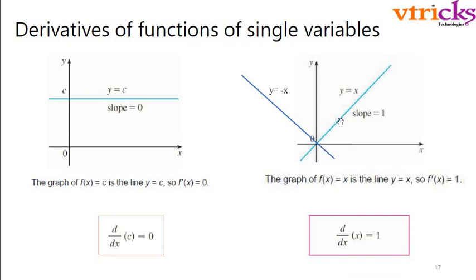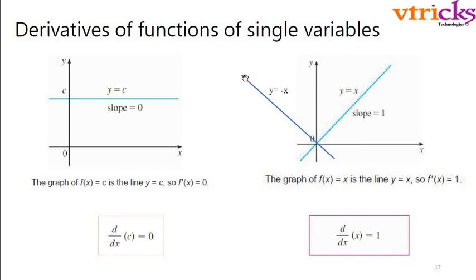Now let's look at a line, the line y is equal to x. Now see here, for x equal to 0, y is 0. When x is 1, you can evaluate from the function, so y is 1. When x is 2, y is 2. Now in this case, suppose I have to evaluate the rate of change. Suppose at x is 1, y is 1, and at x is 2, y is 2. So when we take the difference, the numerator y2 minus y1 is 2 minus 1, and the denominator x2 minus x1 is also 2 minus 1. So the slope dy by dx will be 1.